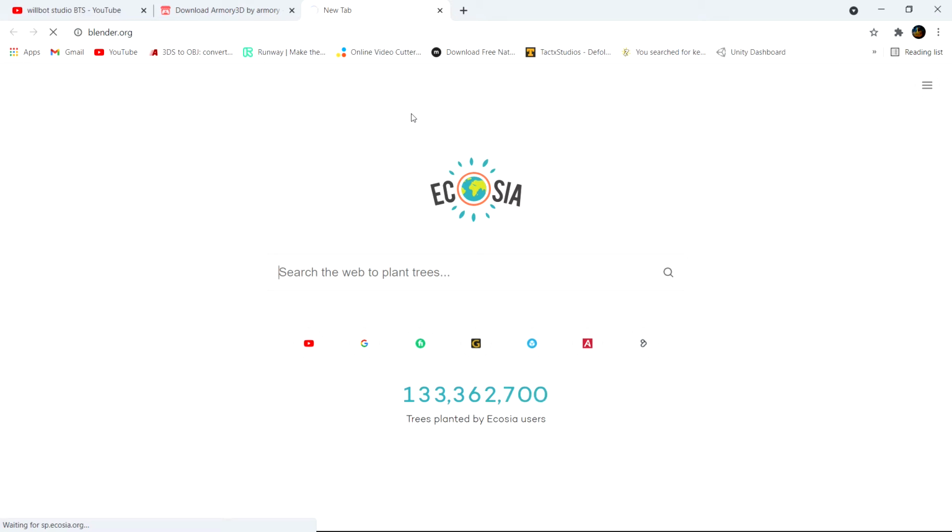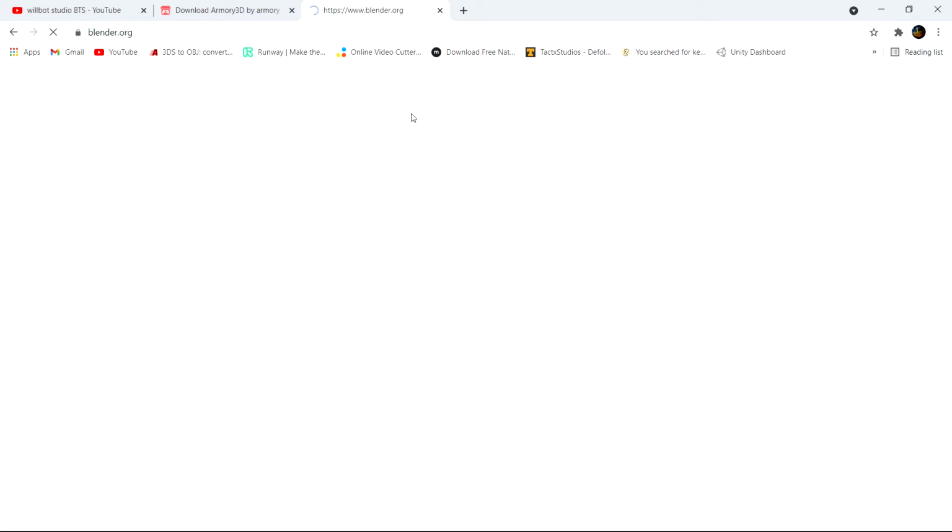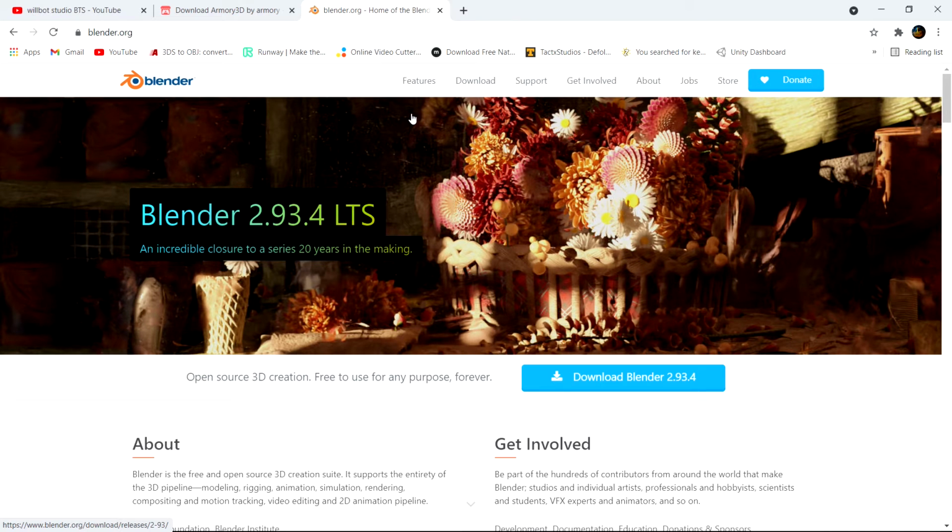Basically, it means long-term support. Blender is making these year-long projects, whereas they're not going to integrate new features into the LTS version of Blender. They're only going to do minor bug fixes and things like that. And the reason being, it's best for long year-long projects if it's the same program, so they don't need to adapt anything or things that break or don't work anymore. So the LTS version is great for that, and that's what Armory is used for, because now Armory has something stable to work on, so they're not constantly updating their program. They can focus on actually updating the content.